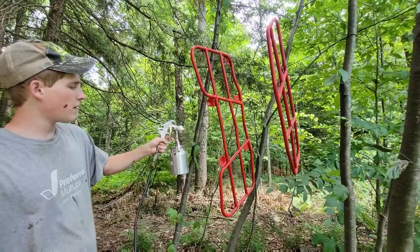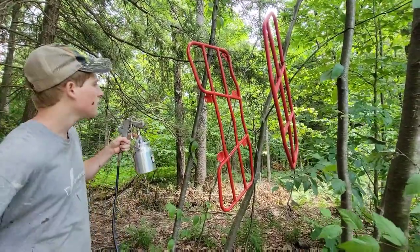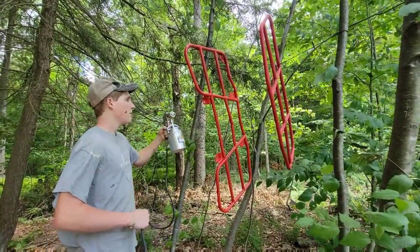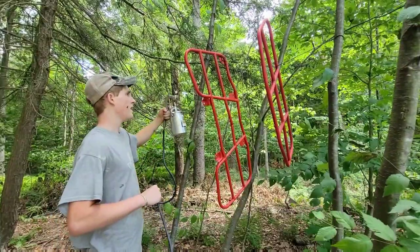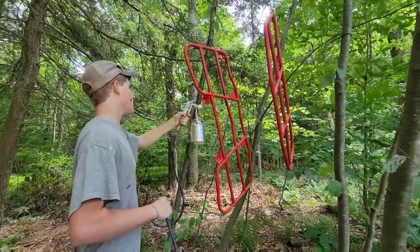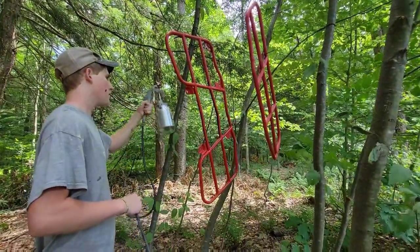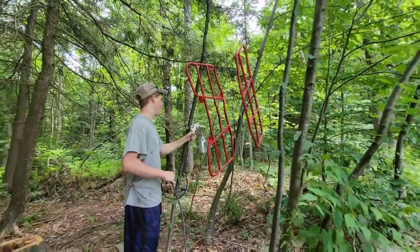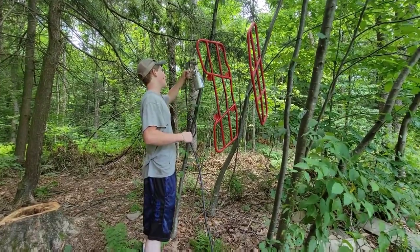Alright, here's my cheap Harbor Freight $10 air sprayer here, using Dad's air compressor. And as long as I clean it, I can use it. So I have 1/3 paint thinner and 2/3 paint on my Rust-Oleum. And I'm gonna stay 12 inches away. And this will have a nice even coat on the rack here. And it's a lot faster.